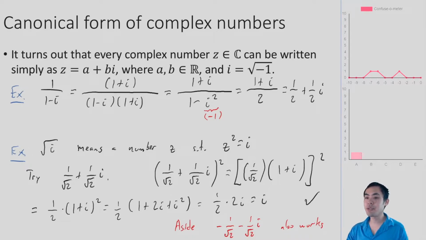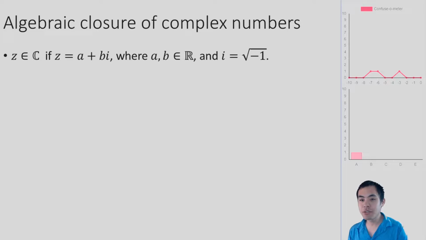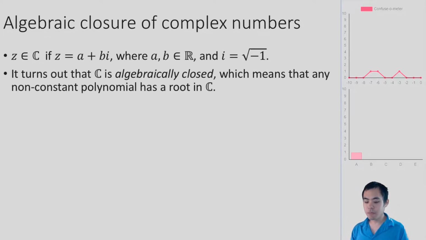And this brings us to this important property that I've been hinting at this entire time, which is that the complex numbers have algebraic closure. So this is a fancy way of saying that if you have this new number system with these complex numbers, any non-constant polynomial has a root in C. So basically, anytime you can write down x squared plus 2x plus 2 or whatever, that has an answer that is an imaginary number, even if the coefficients are other imaginary numbers.